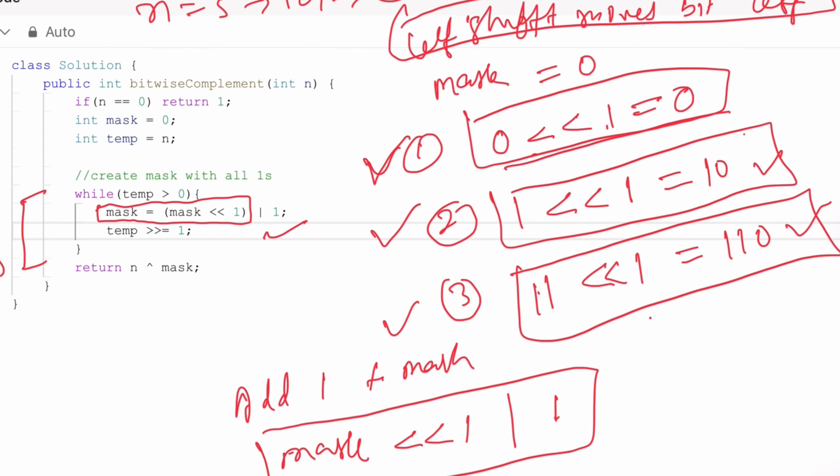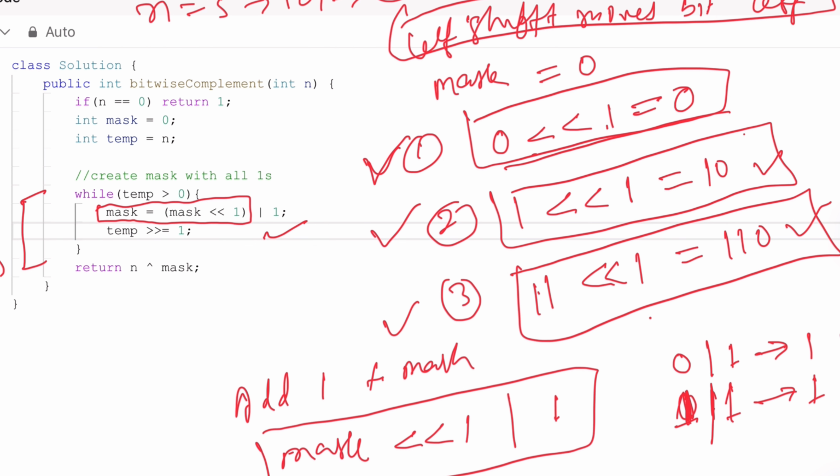It means if 0 is there, or if you're taking the 1, the OR operation, you will get 1. If let's suppose 1 and 1 is there, this is also 1, you will get 1. So each operation adds 1 bit, and so you are adding 1 to the mask, right?